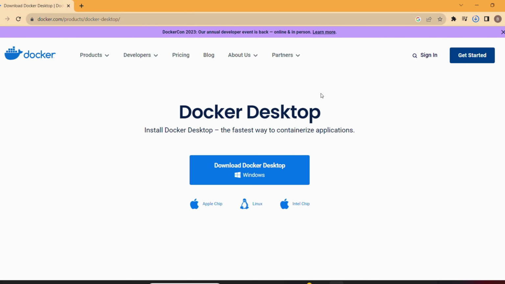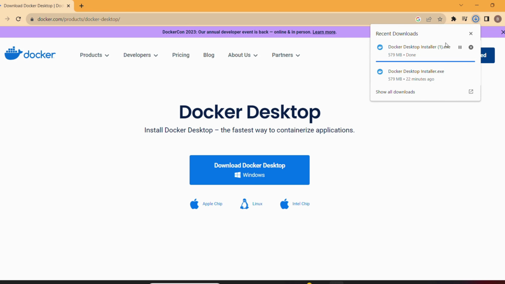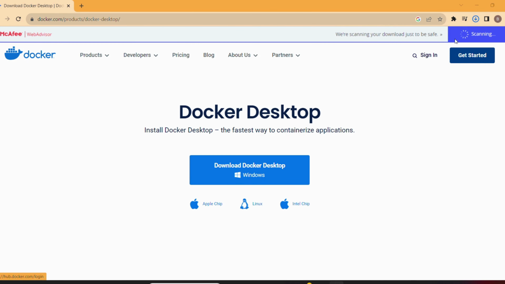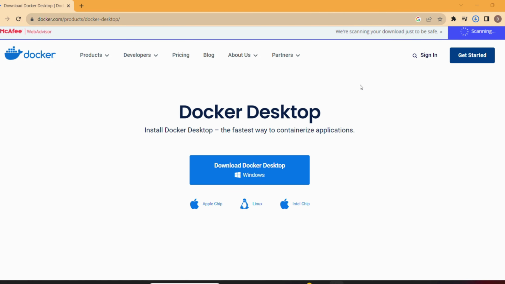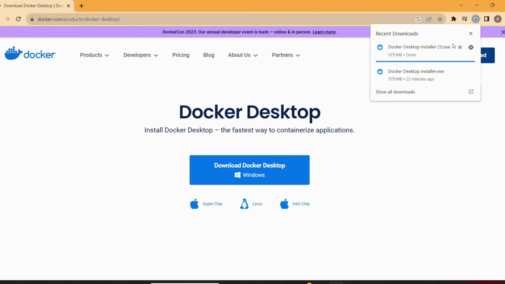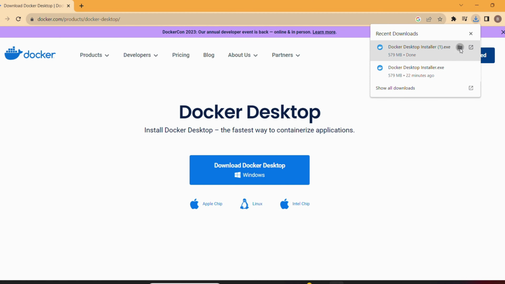Let's wait until the download is completed. Once completed, go to the downloads page and double click on it, and just follow the prompts so that you can install Docker Desktop on your Windows machine.